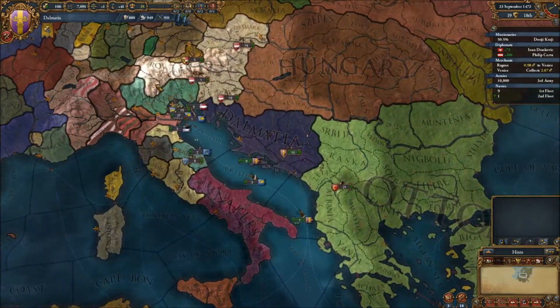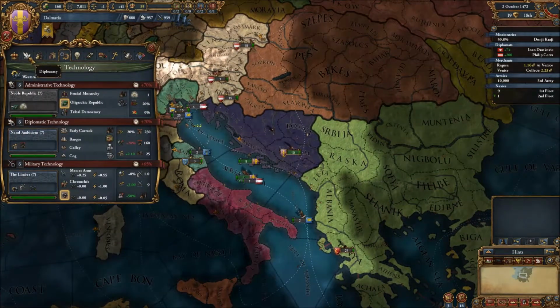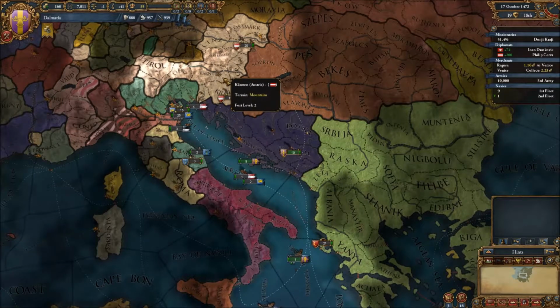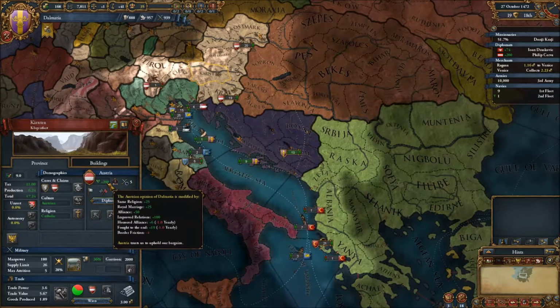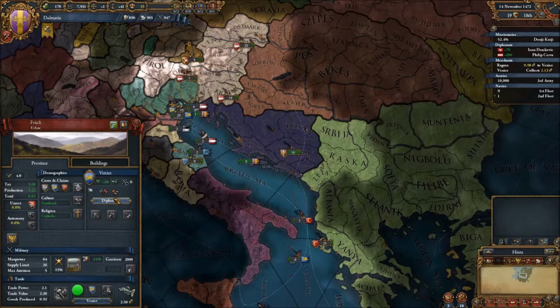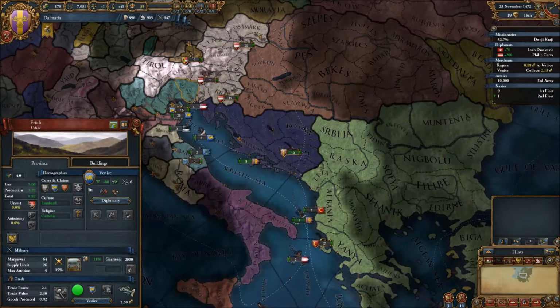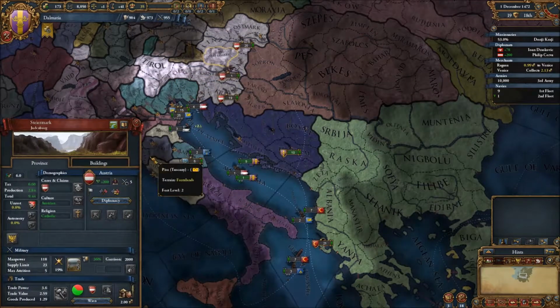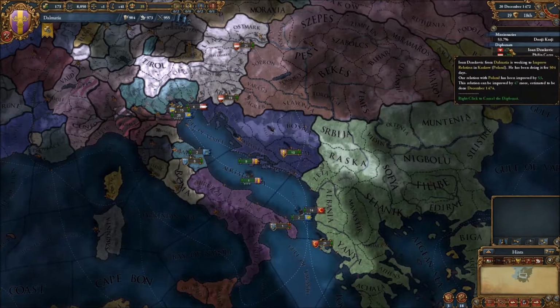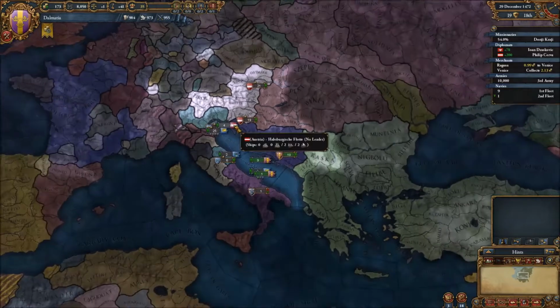So here's our little country of Dalmatia again. We currently have two allies. We have Austria and Venice. Austria has perfect relations with us, 200. Venice has, well, only 60 at this point. I'm not going to really worry about increasing relations with Austria too much at this point.